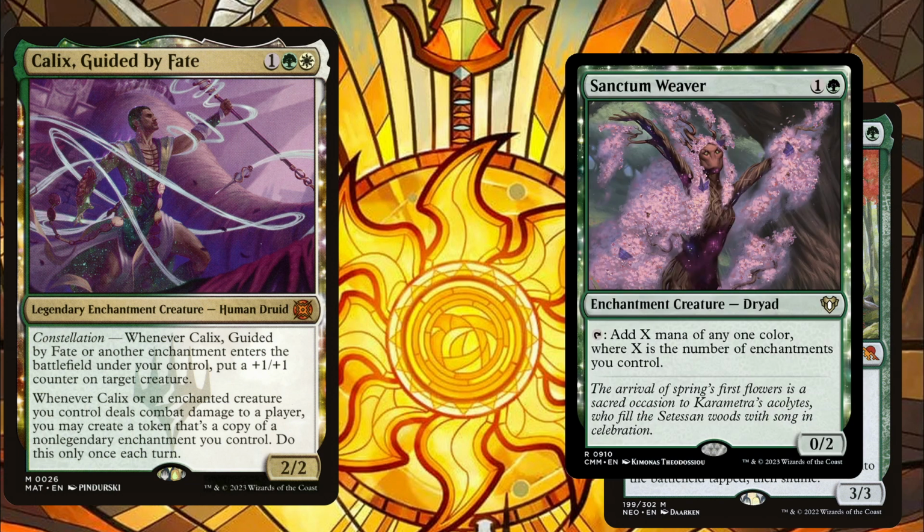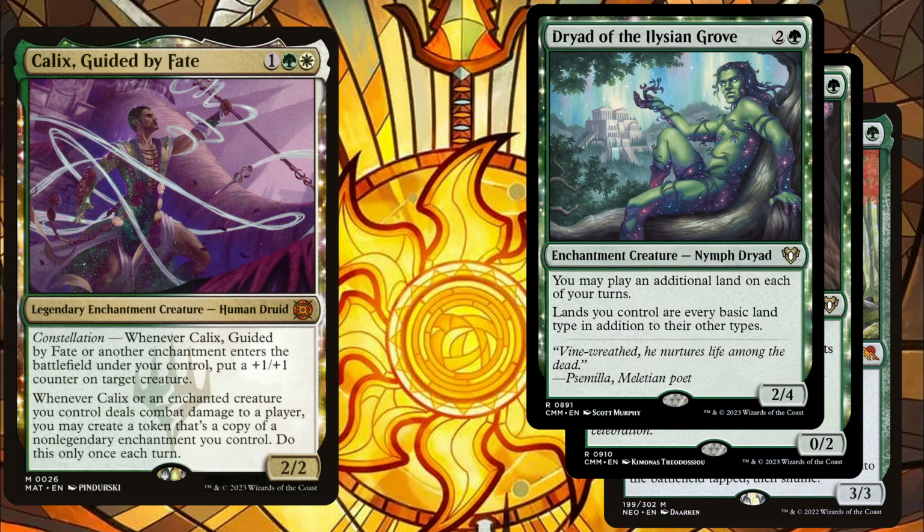Sanctum Weaver, a 2 mana 0/2 enchantment creature. Tap it to add X mana of any one color, where X is the number of enchantments you control. Dryad of the Elysian Grove, a 3 mana 2/4. You may play an additional land on each of your turns. Lands you control are every basic land type in addition to their other types.